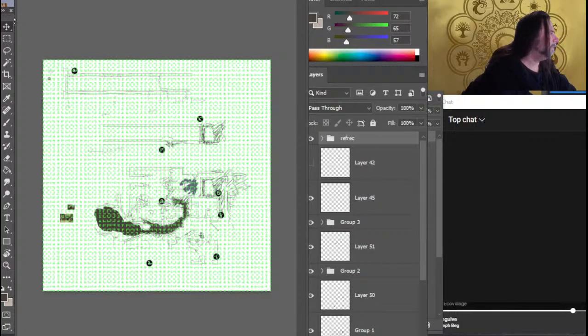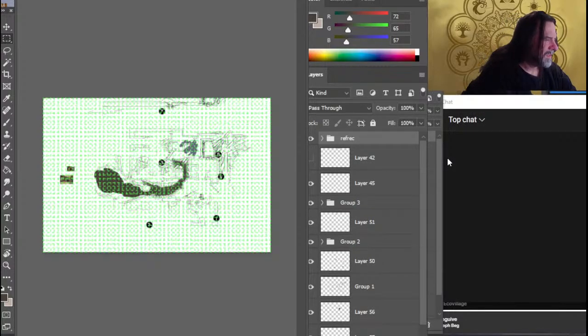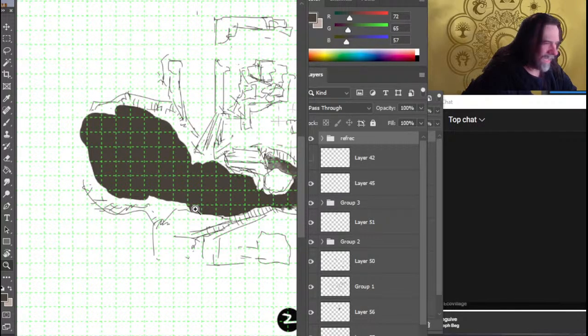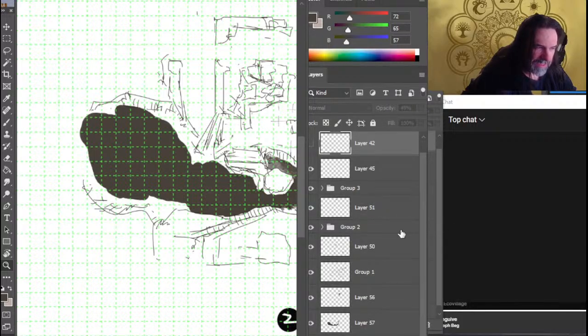And then I am just going to trim that down a little bit, see if I get some more speed out of this, because I can always just duplicate these layers and drop them into the other document later on.